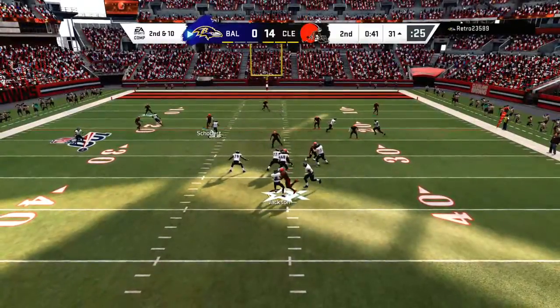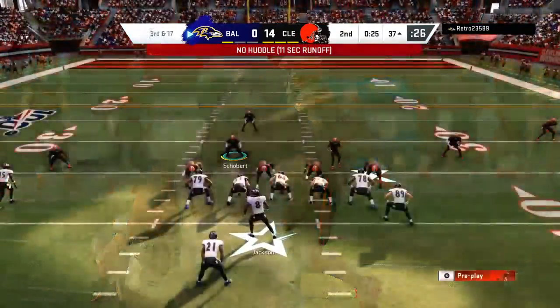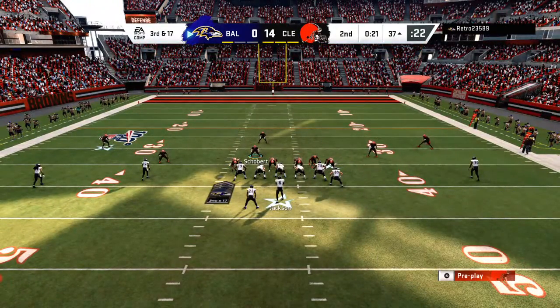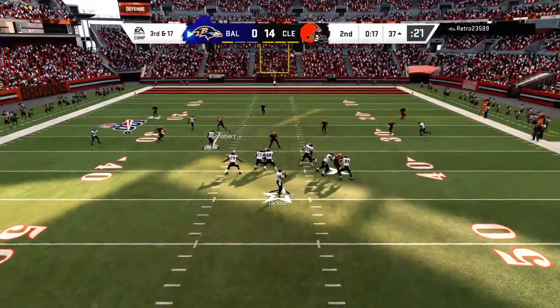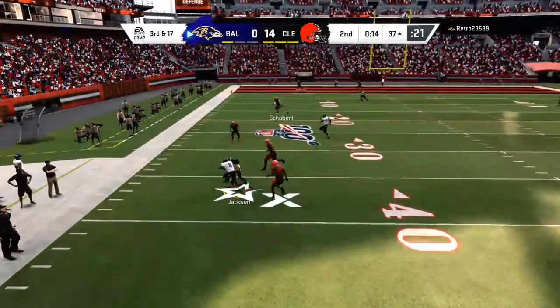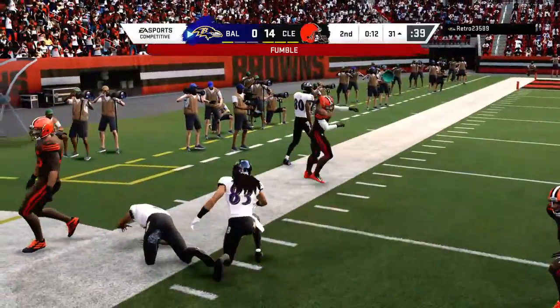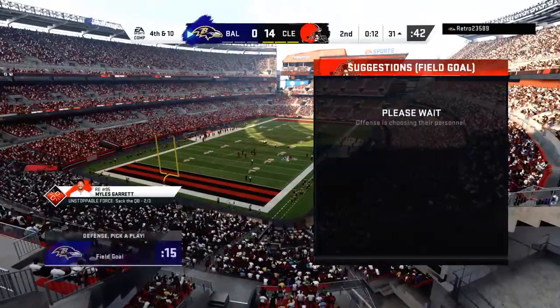And now Jackson will look to throw it. Under pressure, and he will go down. Sacked back at the 38. Myles Garrett able to get in there for his 2nd sack of the afternoon. To throw is Jackson. Throwing on 3rd and long. Steps away to his left. He's going to run. Jackson hit, and he lost the football. But this will get out of bounds, so possession will stay the same.